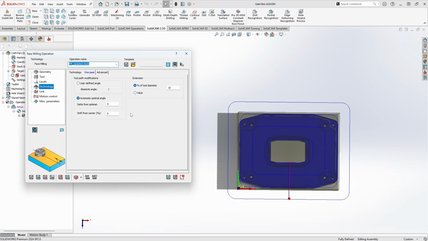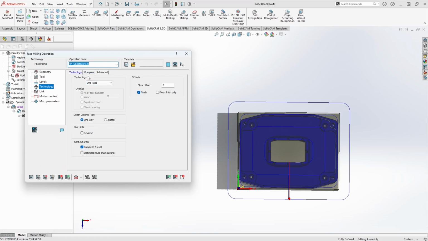By default, SolidCAM is going to calculate the geometric center of the part so that theoretically, if that shell mill is big enough, it'll clean up the entire part in a single pass. Obviously, if the part was askew at a weird angle or the part itself was just oddly shaped, you may need to change the angle of attack for that tool. And that's where that automatic optimal angle calculation can really come in handy.